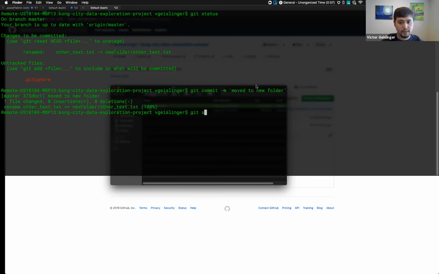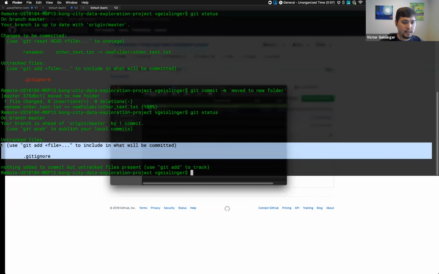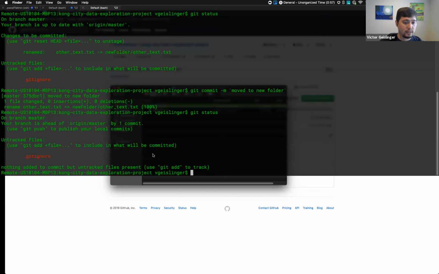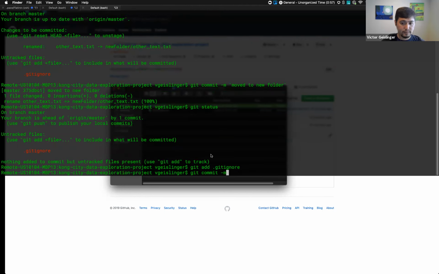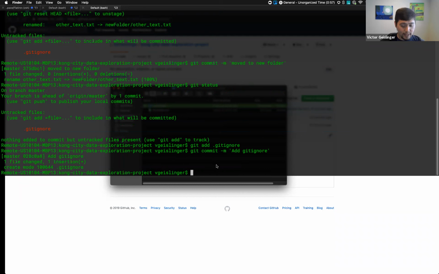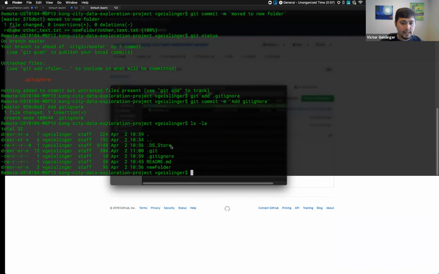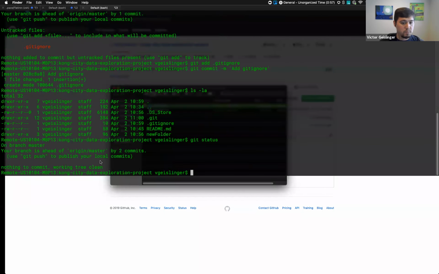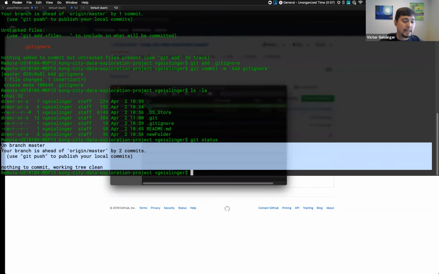Now if I do a git status, you'll see that part's gone, but the .gitignore is still there. I can now add that .gitignore. So I can say git add .gitignore, and git commit -m add gitignore. Now whenever there's a .DS_Store in there, it'll forget it. It's still there, it exists in my folder, but if I do git status, you'll see it doesn't appear anywhere. So that's how you can ignore certain files.